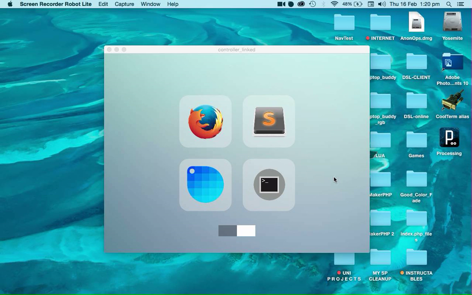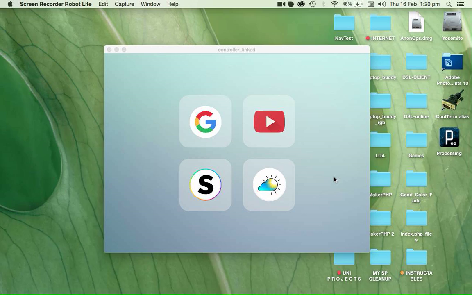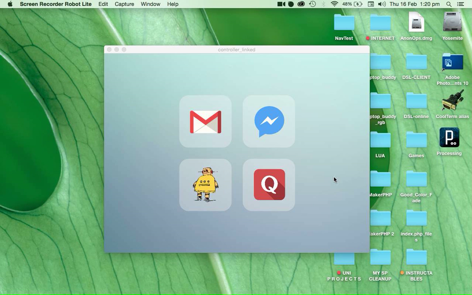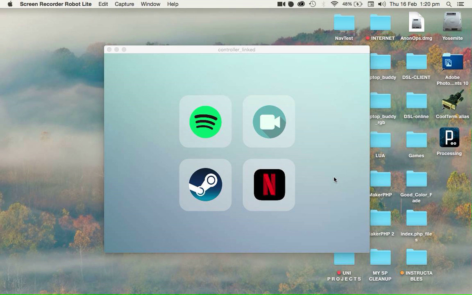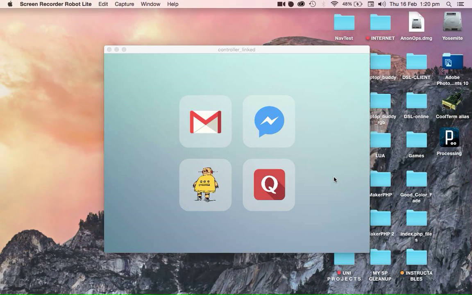In this video I just wanted to quickly demonstrate how the software works that I've created for this laptop control box. Basically what you're seeing here is the user interface I've designed in Processing, which is a basic Java application that can communicate with Arduino, which allows me to interact with this software with physical button presses.